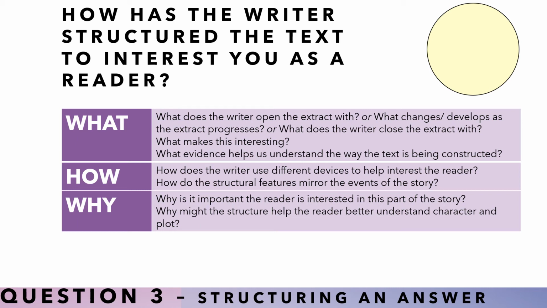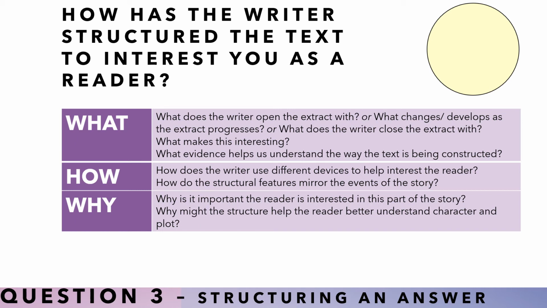So again, we've got a reminder of those what, how, why prompts on the slide. What does the writer focus our attention on? So for this paragraph that you're writing, you're starting with that second question. So either what changes or develops as the extract progresses, or what does the writer close the extract with? Because I've already done that first one for us. And again, you want to be thinking about what makes this interesting and what evidence helps us understand the way the text is being constructed.